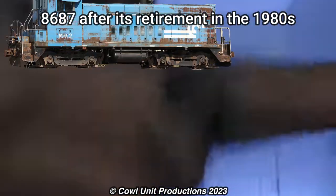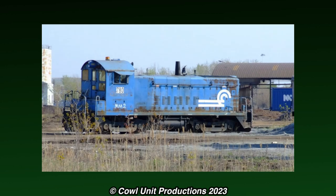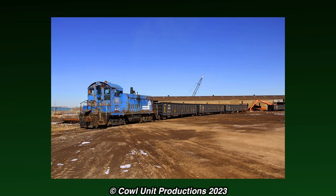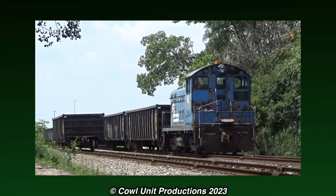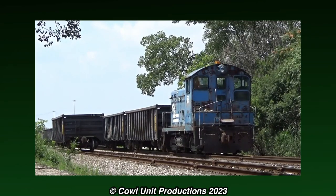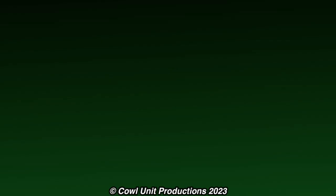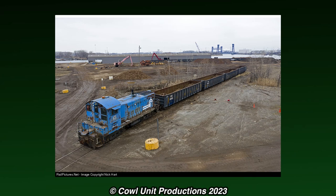After her retirement, the locomotive would go under the radar for many years until the early 2000s, when a couple of railfans would spot the locomotive at the Maryland Pig Iron of Illinois. It was confirmed later that the unit operated for the iron facility, picking up interchanged gondolas from the south shoreline and bringing them to be loaded on weekdays. The unit has been renumbered to 780, but it's still carrying its original Conrail Blue, the single chime horn, and even showing its Lehigh Valley roots within all that rust. And yet, it still operates to this day.